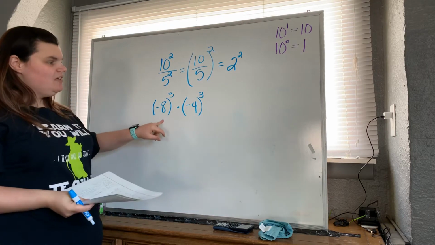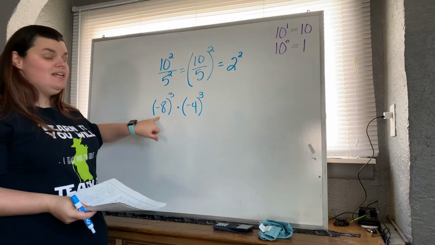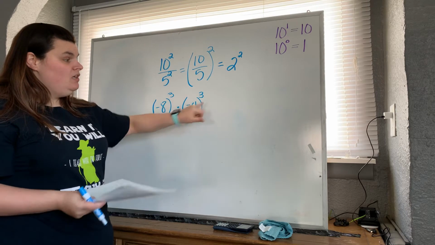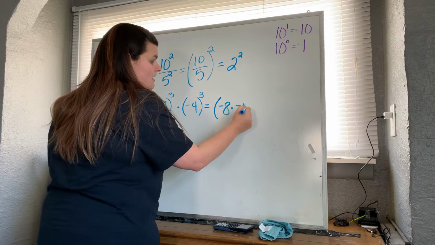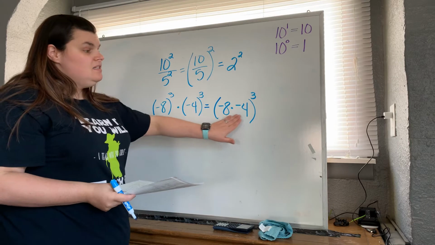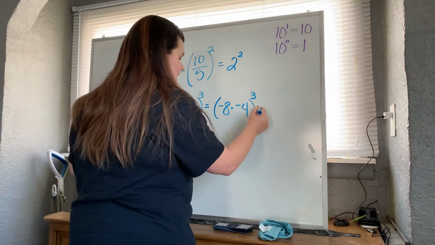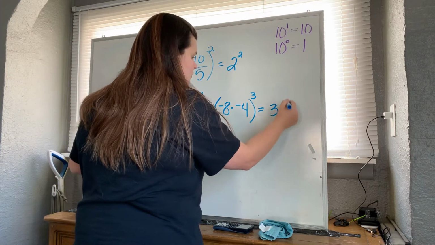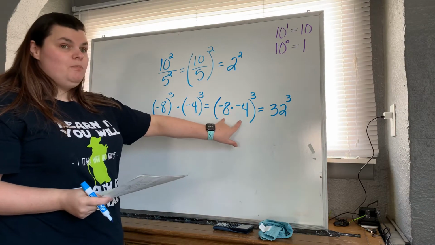Okay, so when I have something like this, remember if the negative is inside the parentheses, it means that the power gets applied to that negative also. But here, we have the same exponent, so this is just like negative 8 times negative 4, all raised to the 3rd power. Since those negatives stayed inside with it, we have a negative times a negative, which becomes a positive, and then we have 8 times 4, which is 32. Okay? The only reason this negative disappeared was because these were both negative.